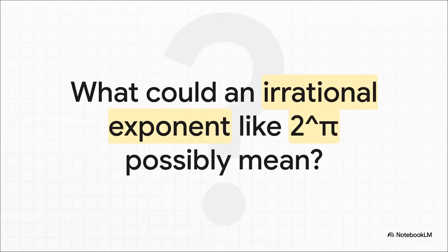So, we did it. We took this weird-looking thing, a fractional exponent, and saw that it's really just a clever shorthand for roots and powers. But that opens up a brand new, even bigger question. If a fraction in an exponent is a root, what happens when you use a number that can't be written as a fraction? An irrational number, like pi. What on earth could 2 to the power of pi possibly mean? You can't take the pi-th root of something. And that's a whole other can of worms, and a great question to leave you with.